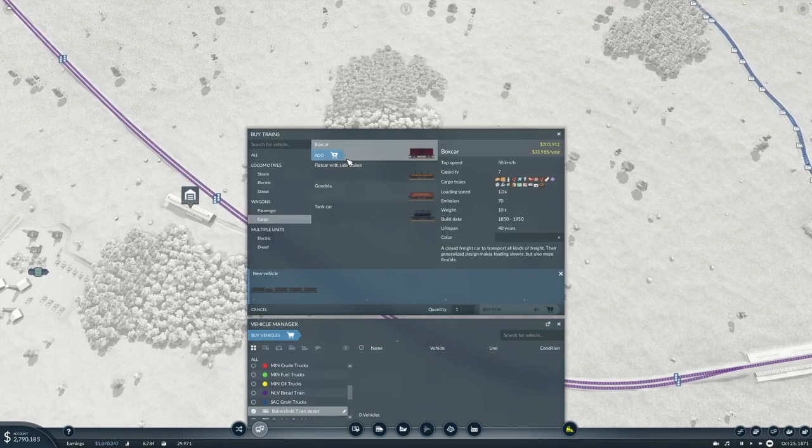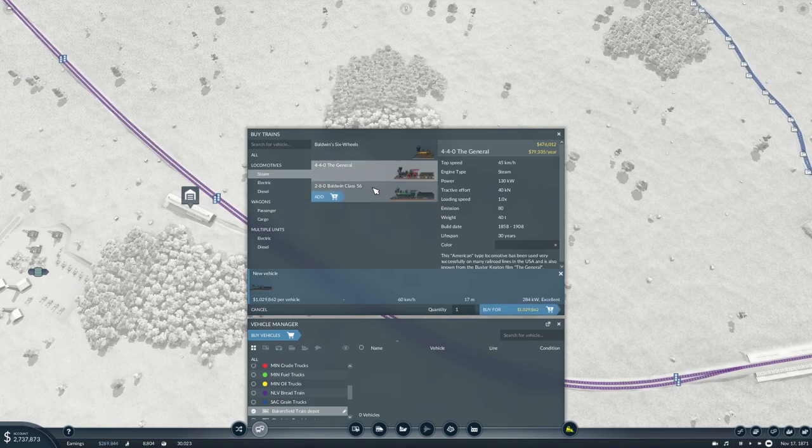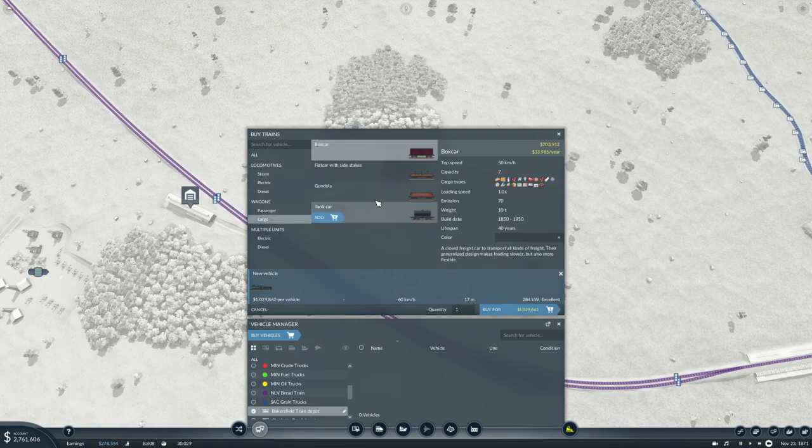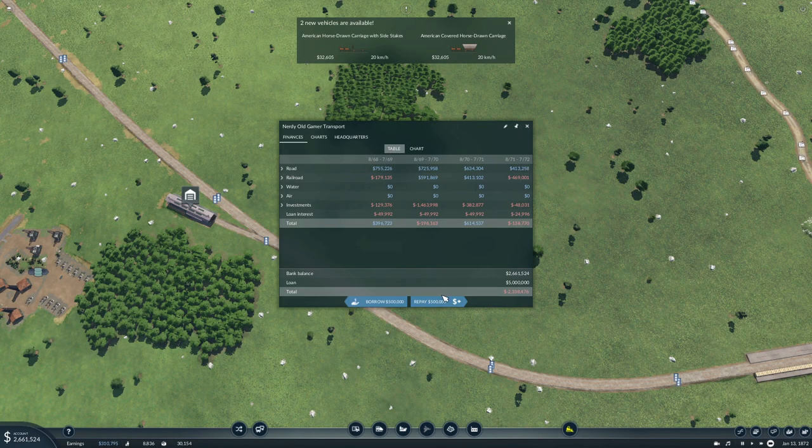Let's buy a vehicle. I guess we want the Baldwin, don't we? Oh yeah, we want the Baldwin. It's way more expensive, but that's fine. Cargo, we want some boxcars. Let's see, 42, 49, 56 capacity. Let's see, how many cars is that? That's 1, 2, 3, 4, 5, 6, 7, 8. Okay. 8 cars, I guess, is fine.